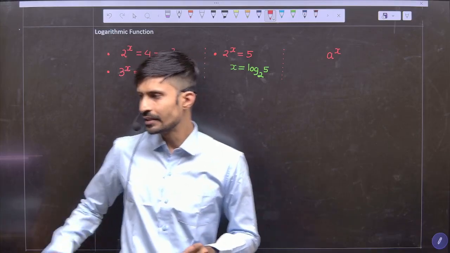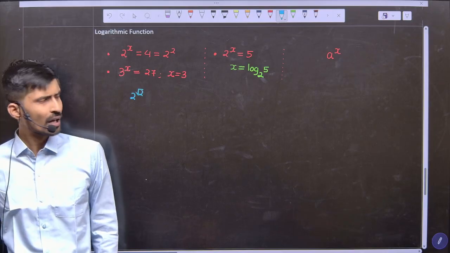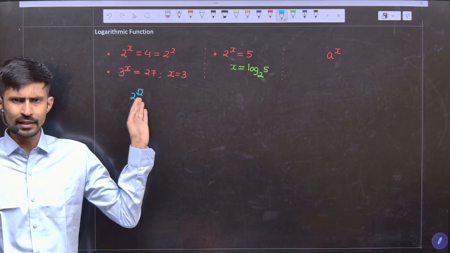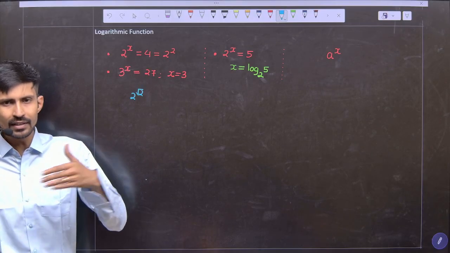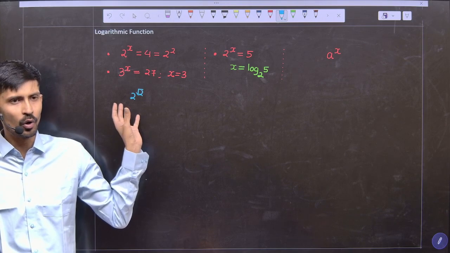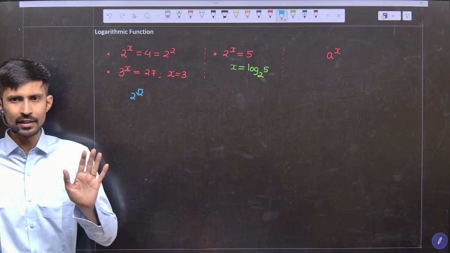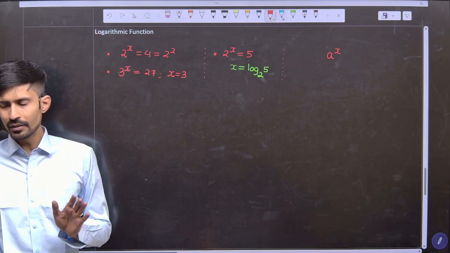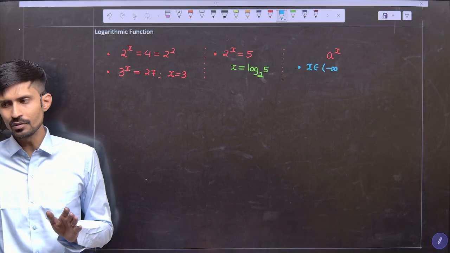Okay. If I say, what is 2 raised to root 2? So you will say, sir, yes, this is a number, but we don't know that number. Computer or calculator can do that calculation and they can tell you what is that number. But it's not like this number we don't know. We know, but at human level, that is not possible to find. Maybe I will have to take help of log to find what is this number. But that calculation is correct. Whatever number we'll get from that, that number will be real. Okay? So now here, when we are studying this part, first thing we know is at place of x, I can put any real number. X can be any real number between minus infinity to infinity.